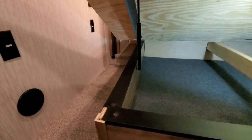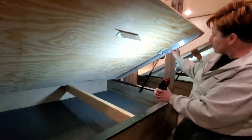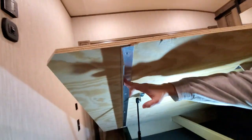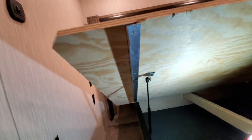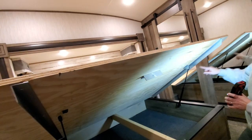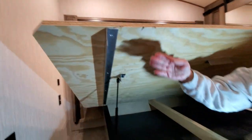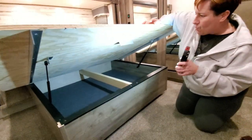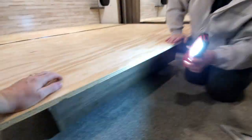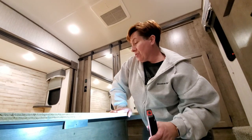We did have to move our struts out — you can see the old holes where they were — and they're attached to the top. We put an aluminum channel on here — we bought a large piece and cut it down — and this gives more stability on the outside edge because when it comes down it does hang over a little. We want it well-supported if you're sitting on the edge of the bed, so we drilled a hole to screw it down until we can get the mattress on, because getting the mattress on and off was a feat in itself.